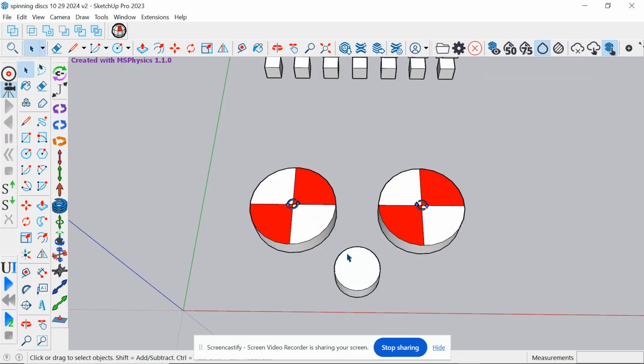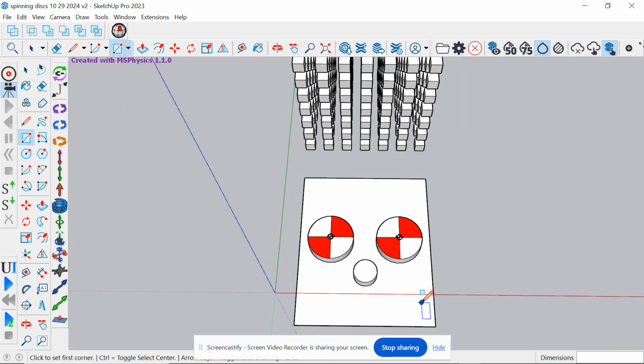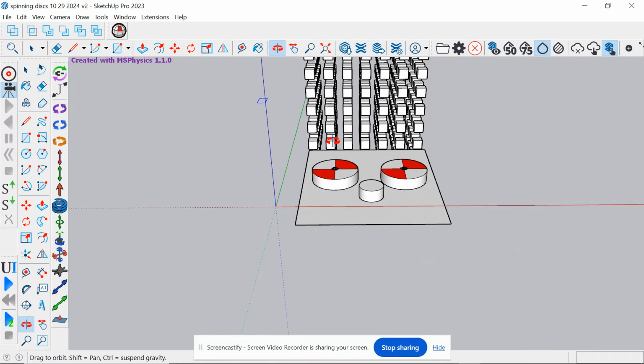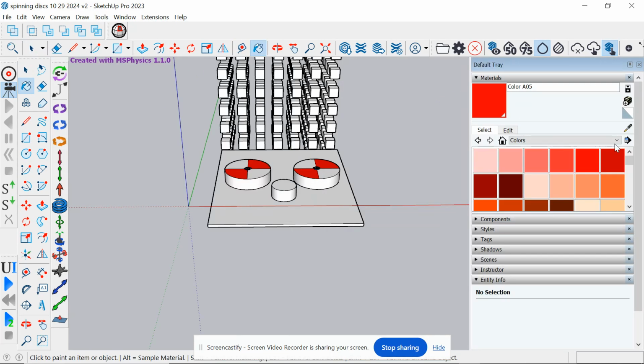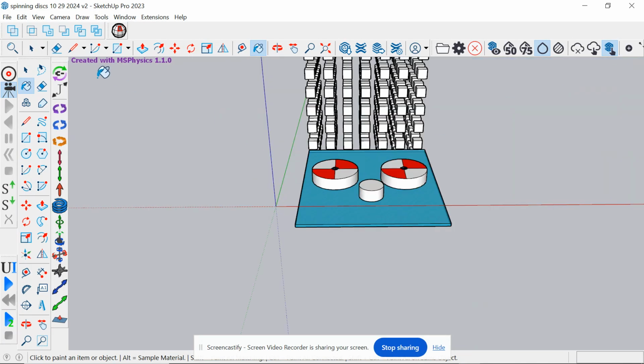It's acted upon. So I need some kind of surface to set it on. So I'll make a rectangle. Bam. And I just need to give it a little bit of depth. So I'll pull it down slightly. Bam. And then I want to make it a group. First paint it, I guess, then make it a group. So I'll take my paint tool. I'll make it glass so it's see-through, but it doesn't really matter. Make it whatever you want. Bam. Good. And then I'm going to make it a group.